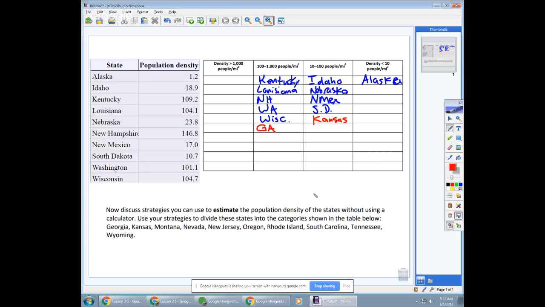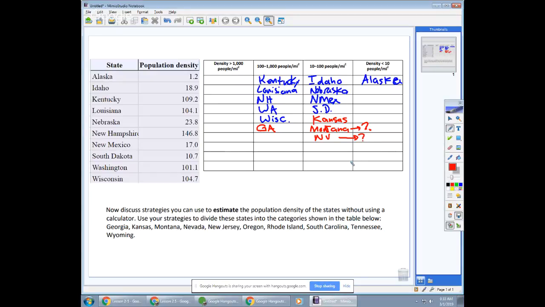I think Montana is going to be pretty sparse, is my guess. I've bicycled through Montana. Yeah, it is pretty sparse. I biked for a day and a half without seeing a town. It's going to be closer to South Dakota or Alaska. So I'm going to say this is Montana. Same with Nevada, except for Las Vegas. Nevada's pretty sparse. I'm wondering if Montana or Nevada might be over maybe in Alaska's column. I'm going to put a question mark there for now. Nevada could be over here too, not sure.